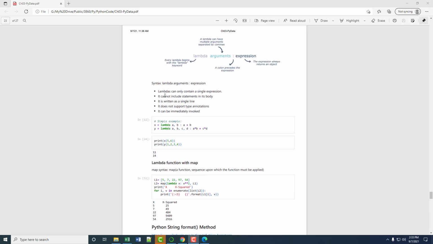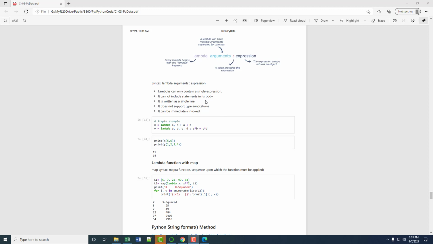Now here are some bullet points about lambda functions which are useful. Lambda can only contain a single expression. So you cannot have multiple statements in this expression. It has to be one single statement, and that's why it's simple and quick.